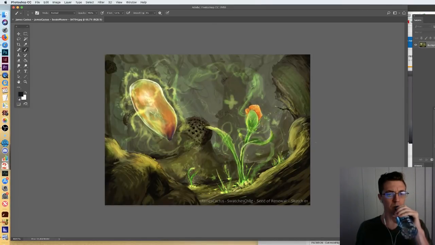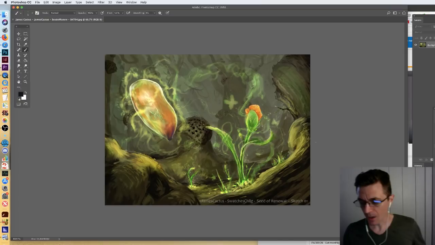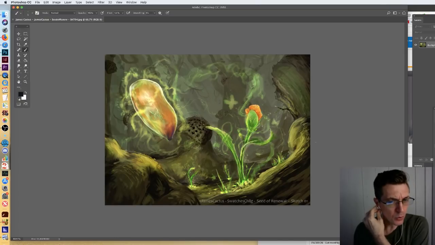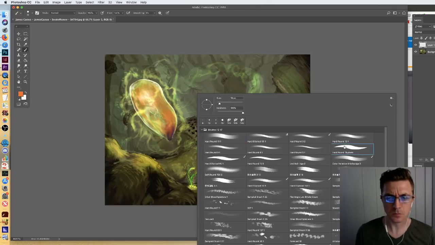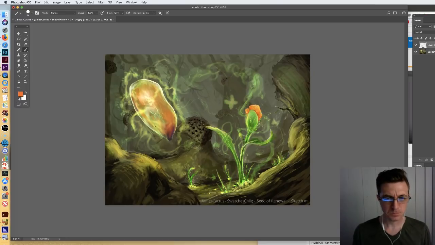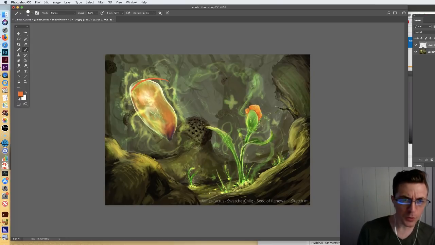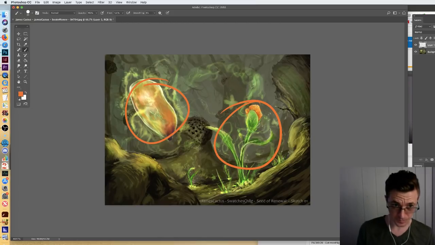Okay, James. James is up. Going with a lot of good color here. I think that's one of the strong points that you have. However, it's a little split on the focal. I assume this is your seed, and you might want to revise this because it's a weird seed shape. Let's find something a bit more elegant, symmetrical, because right now it's a bit globby. So the attention is basically being split between these two, and that's not good. We need it to be about this guy. It needs to be very clearly about one particular thing.